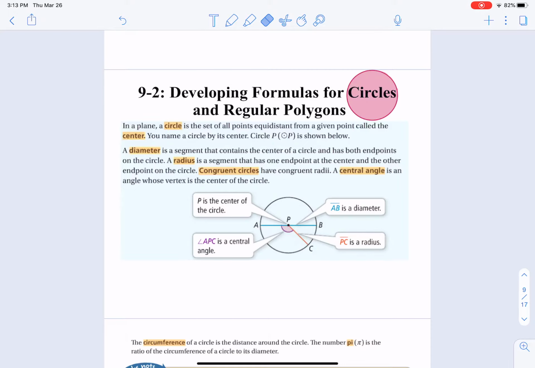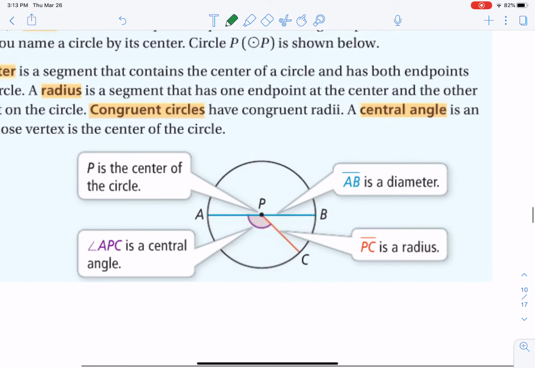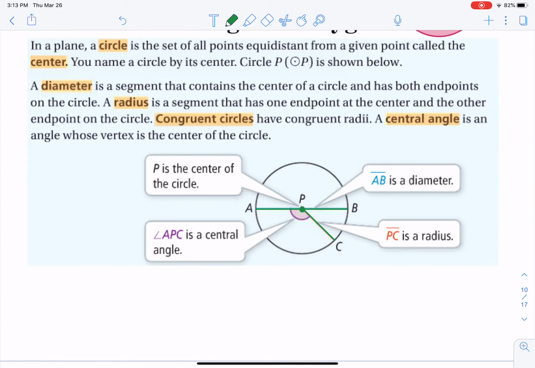So a couple things. The center of a circle is right in the middle. It's just called the center of the circle. If you go to the edge, any spot right here or even here, that is called the radius. And if you go straight across, as long as you're cutting through the center, that is the diameter. So if you take the radius and you double it, that will give you the diameter. So diameter is 2 times the radius. Hopefully that is review.